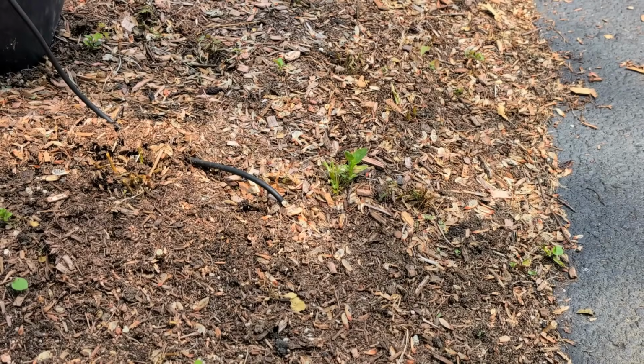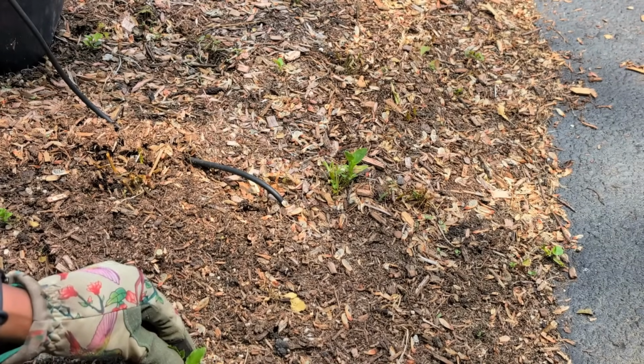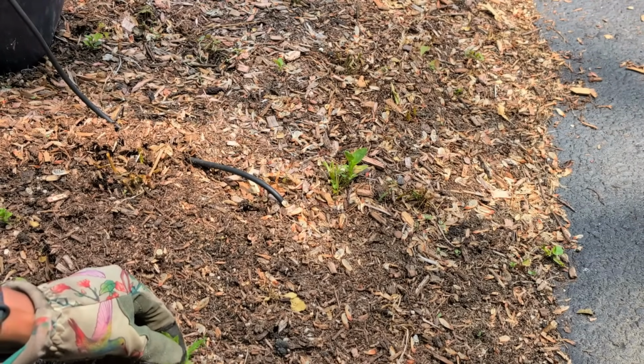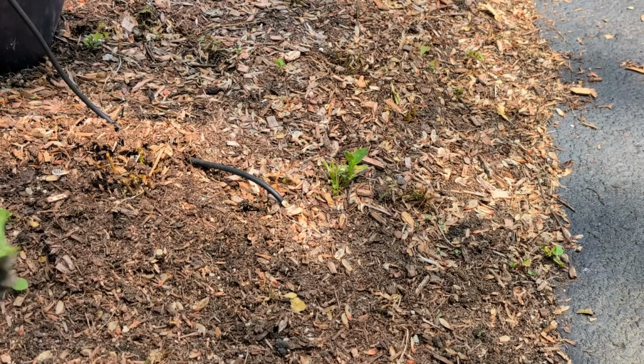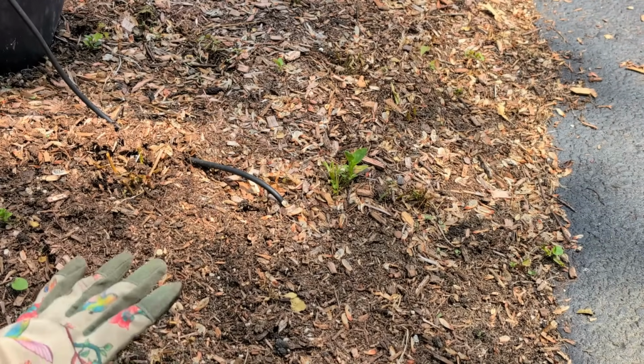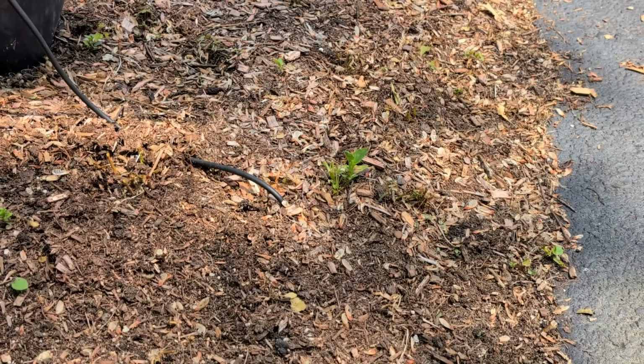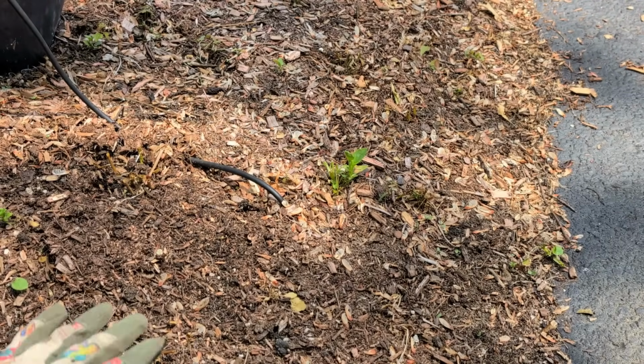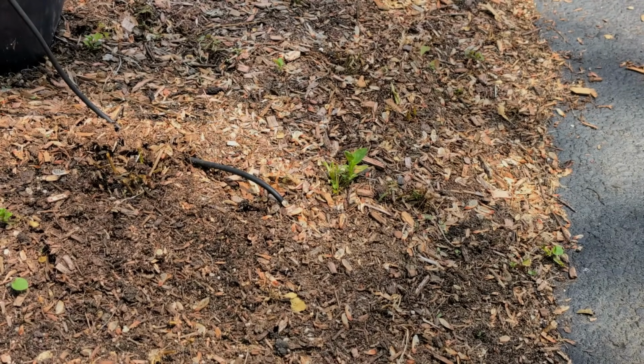The pansies that were here in the springtime will end up dying off. They will not come back next year. So what I've already done, and I missed a few of them, is I just came in and cut them back. I could pull them out too, but the reason I don't want to pull them out is because there are a lot of pansy seedlings that have started to pop up in here. And if I start pulling out plants, I'm going to be disturbing all those little seedlings.